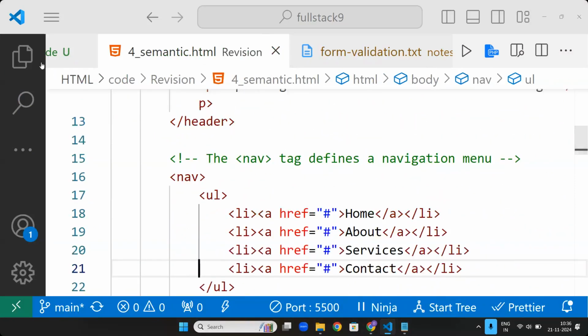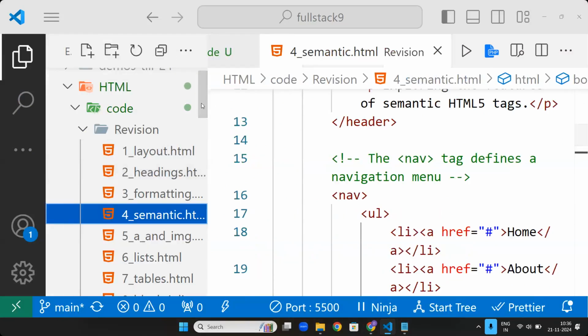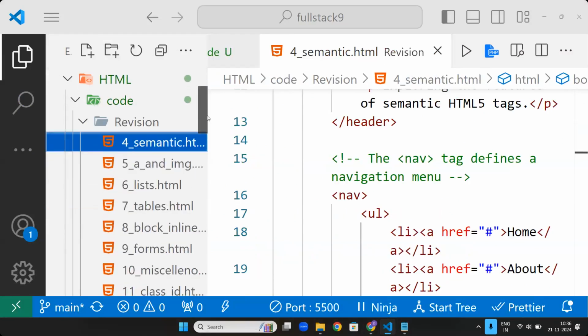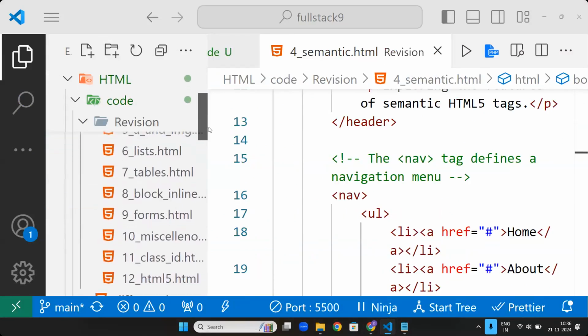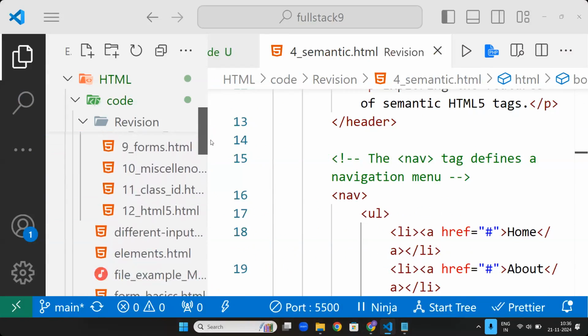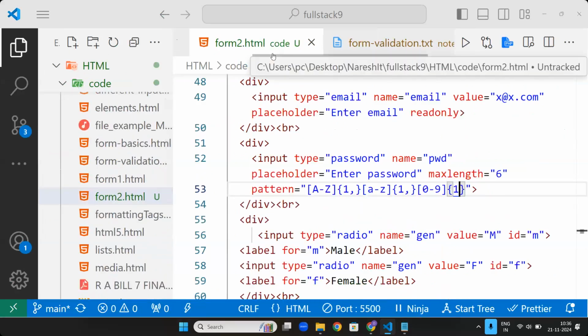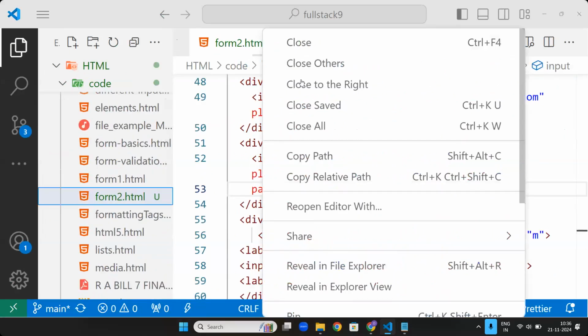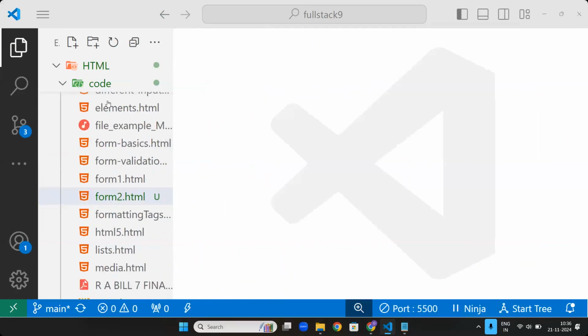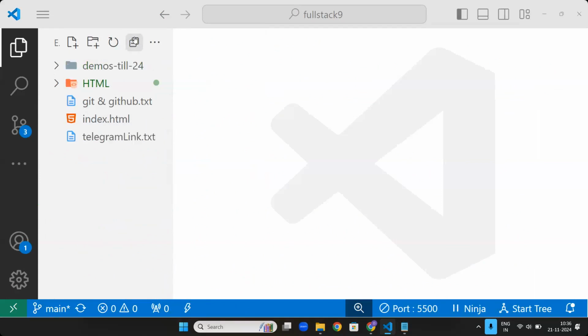Like this, for every topic I did one file separately: layout.html, headings.html, formatting, semantic, anchor, list, tables, block, forms and all. You can use them. Clear? Okay. So you can do all the revision of all HTML files, and you will have notes for all the notes till now, including the complete main notes.